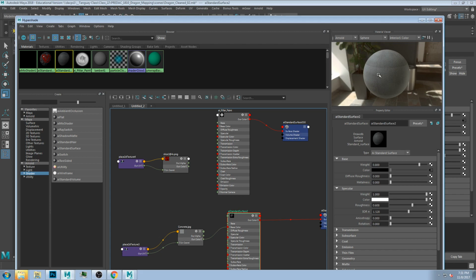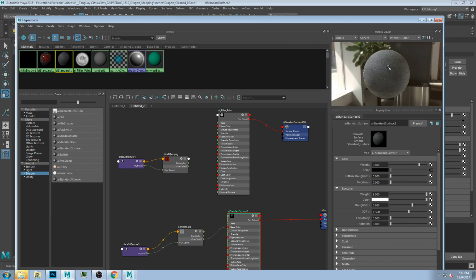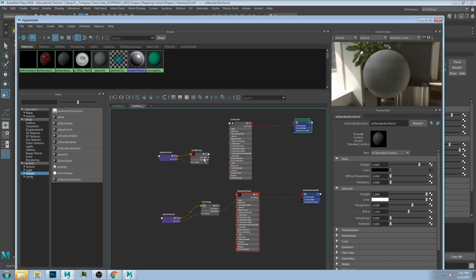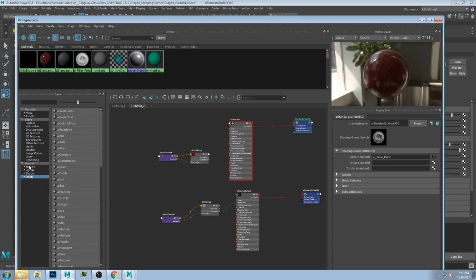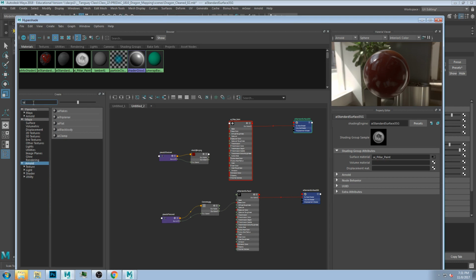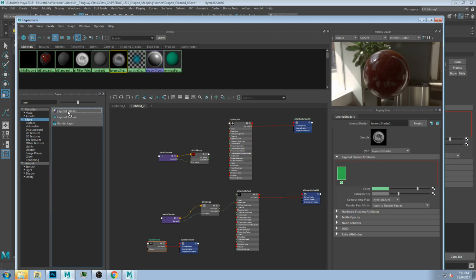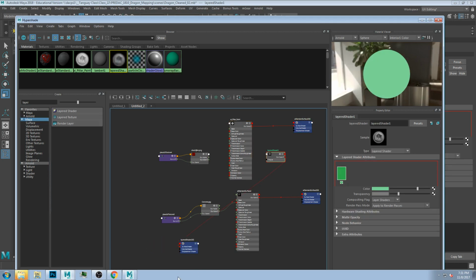Concrete is really diffuse, it doesn't have a lot of shine, whereas our paint does. So to layer these two, I'm going to get my layered shader. You just click on that.